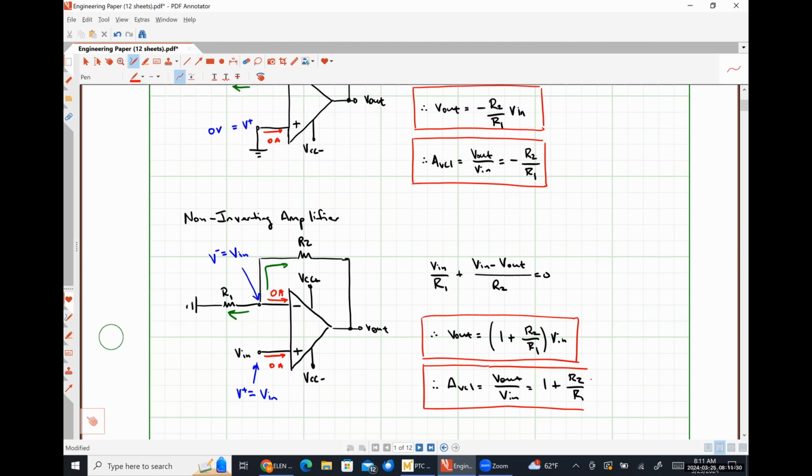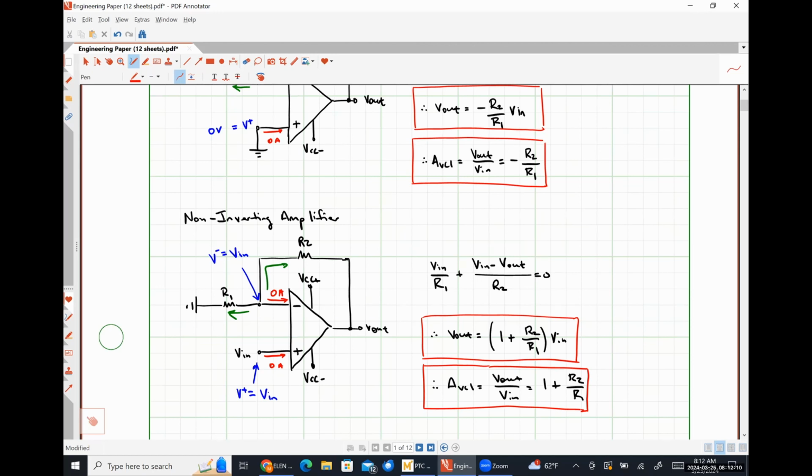In a non-inverting amplifier, we can see from our closed loop voltage gain that this type of circuit is only capable of providing amplification, meaning that our voltage gain will always be 1 or greater, right? If R1 is significantly larger in magnitude than R2, then our voltage gain is going to look like a number very close to 1, but it can never be negative, and it can never be less than 1, okay? So it actually has more limited applications because of this constraint.